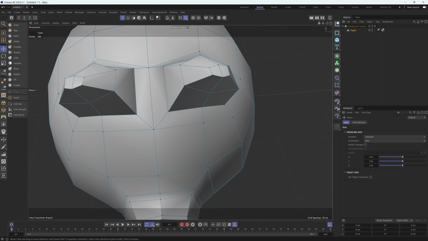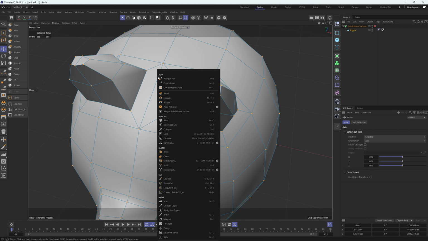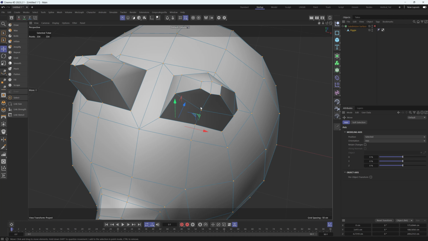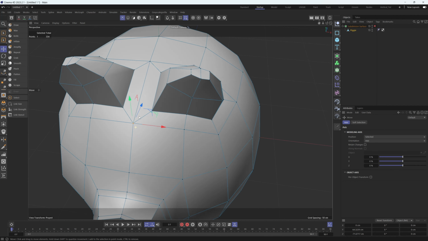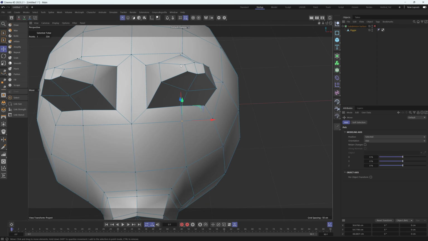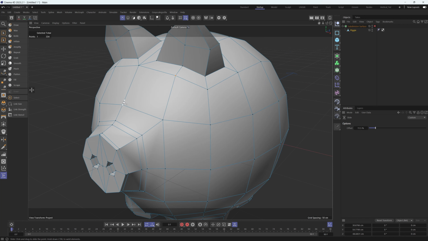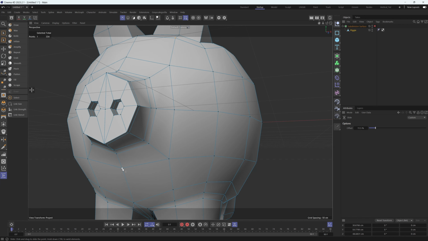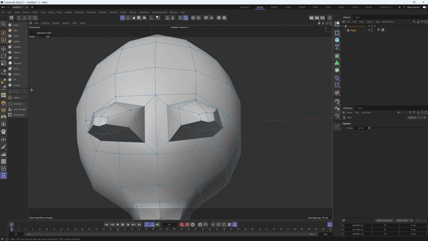At this point, you can see that we actually have an extra point. So I'm going to hit Command or Control A and right click and go to optimize. That will remove any floaty points that were right there that are byproducts of doing that symmetry. Then go to point mode and make sure that everything is nice and round. So again, hit M and then O to get the slide tool. I can even slide the front of the snout up like so. And this is looking pretty nice.